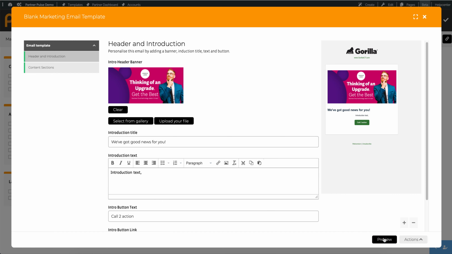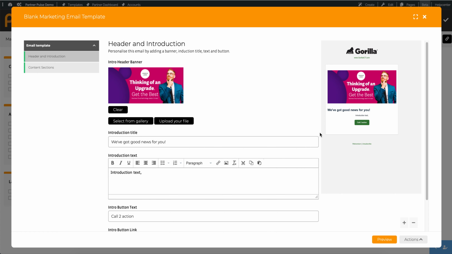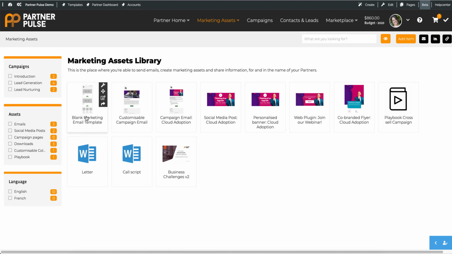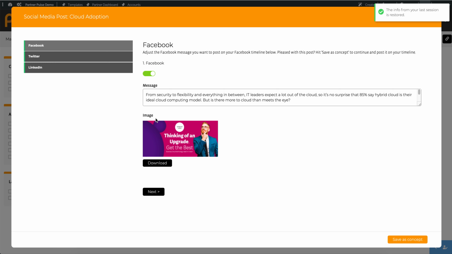You could create a big preview. It could be a PDF, it could be an HTML, whatever the asset is all about. And again, this doesn't really matter if you make an email or you create a social media post. It applies the same for all the assets. You can customize the predefined templates, and get ready for publishing it on your social channels.